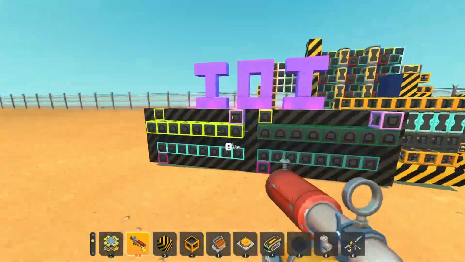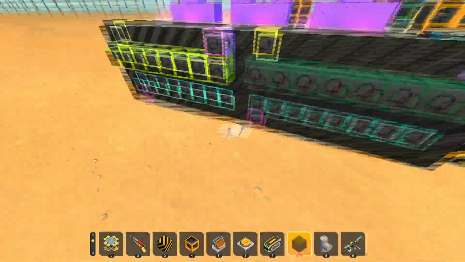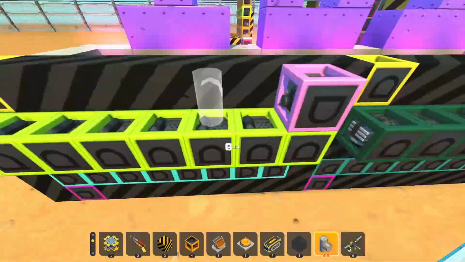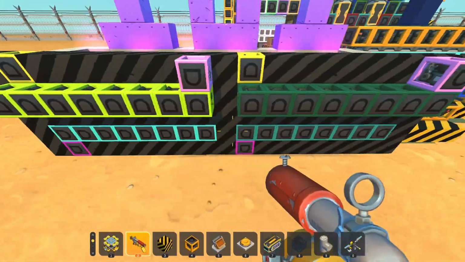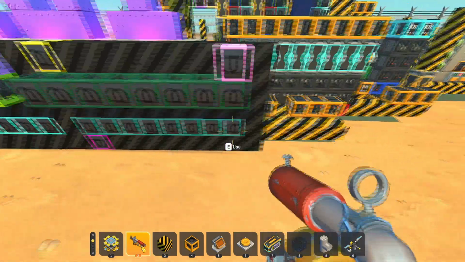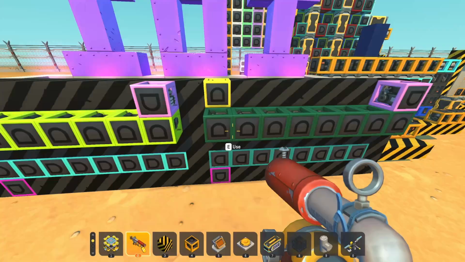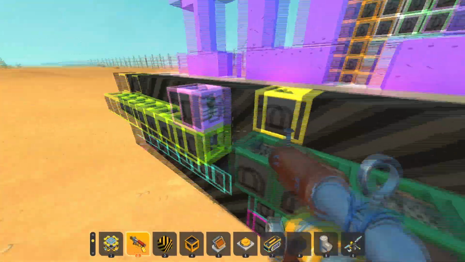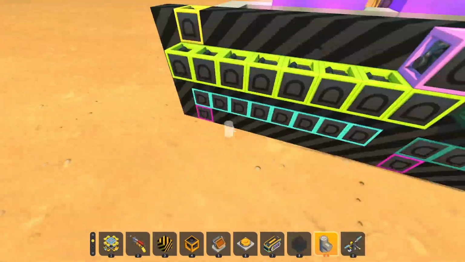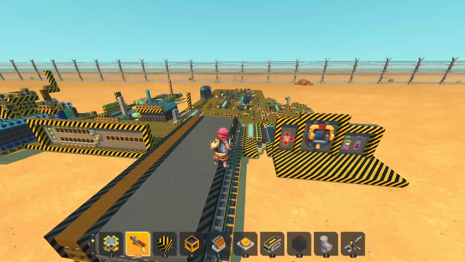And then the IOI over here, this pink button is to let it know that you have given it an input. This green line is input A, that light blue line is the output. This dark blue line is the other output, and this dark green line is the input B. This yellow one is basically to allow the input through if the computer is requesting it. Over here is just if it's giving an output, this will be on, and then here's the output. That's basically everything about the computer.